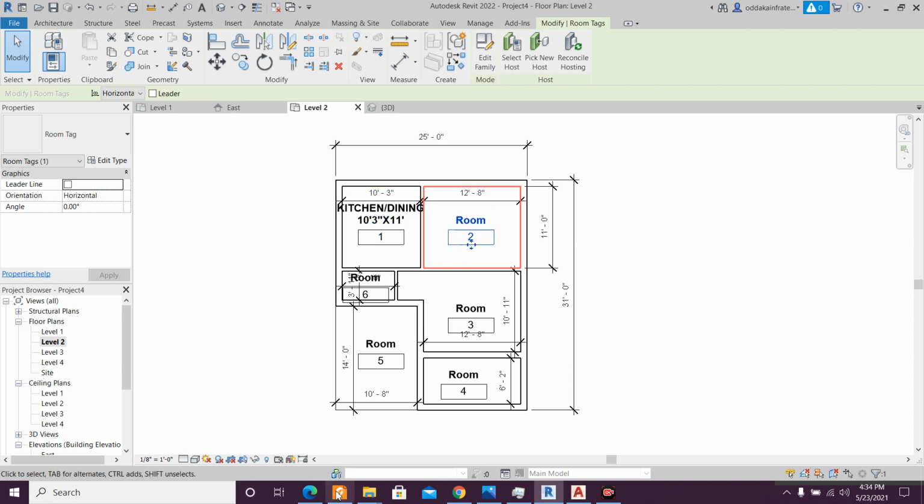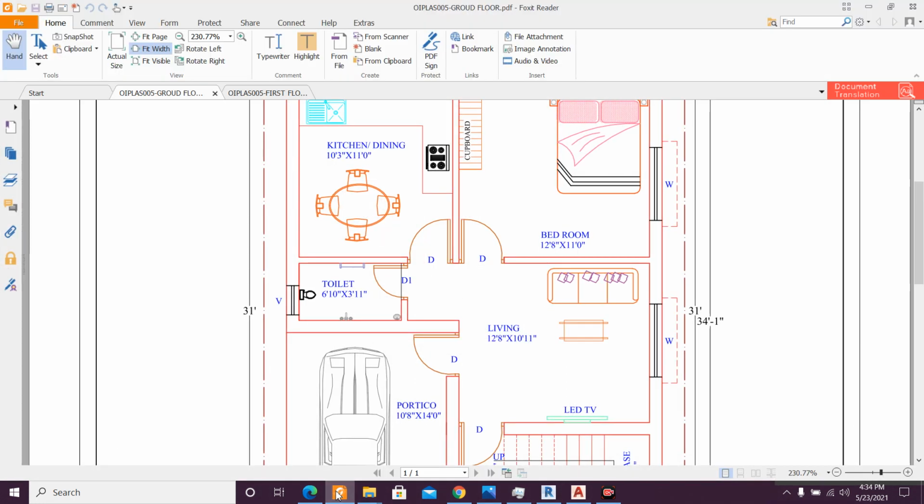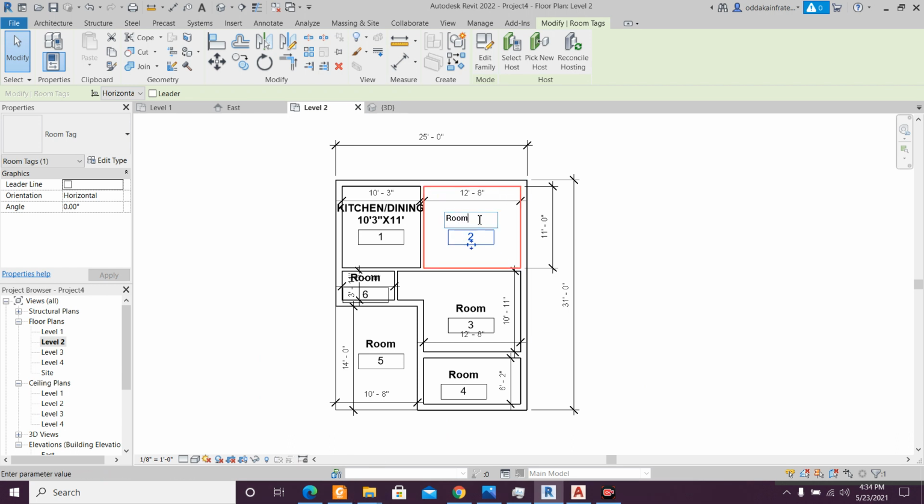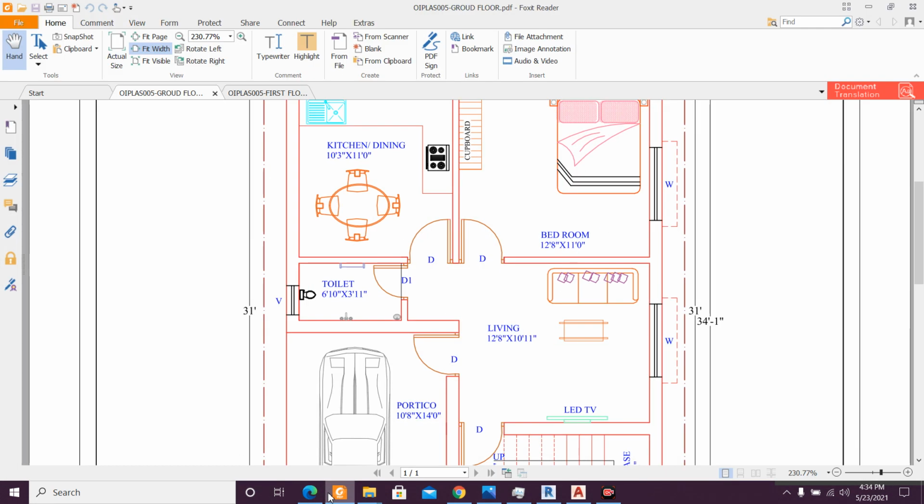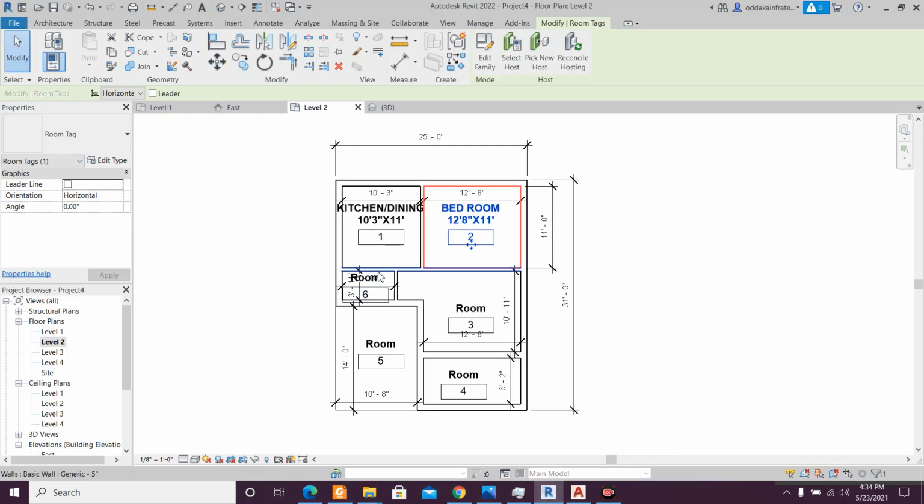And the next one is called bedroom, 12 feet 8 inch into 11 feet. Bedroom, 12 feet 8 inch into 11 feet. Next one is toilet, 6 feet 10 inch into 3 feet 11 inch.